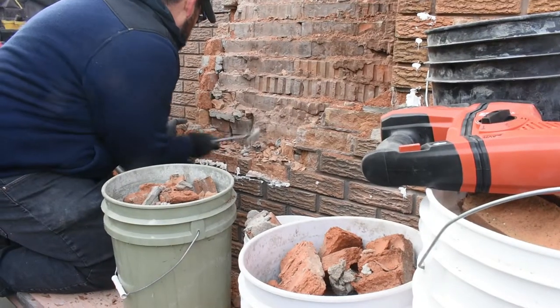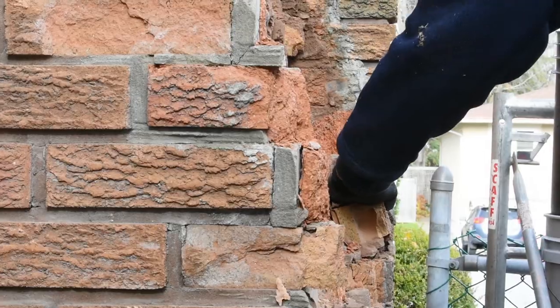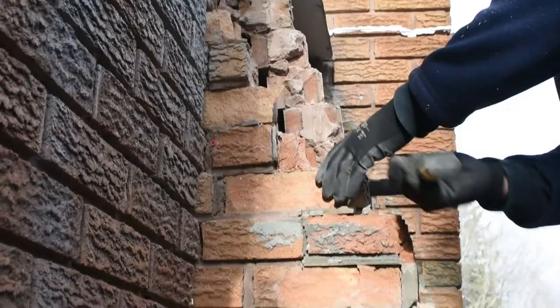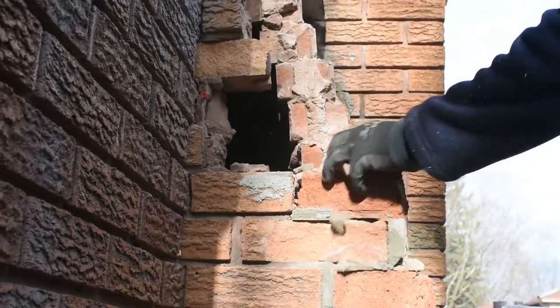Yeah, I gotta be honest as well. Usually people fix their brick before it gets to this point. So if you start seeing your bricks fall apart, get it fixed while it's small maintenance repair before it gets to the point where they're all completely crumbled apart.